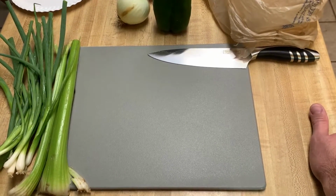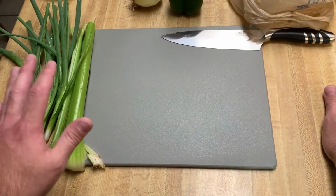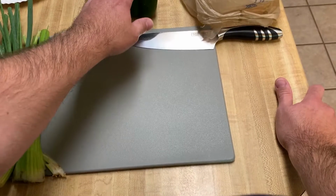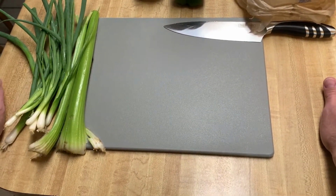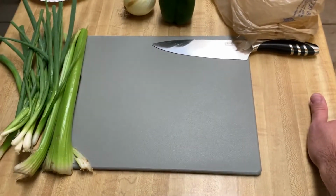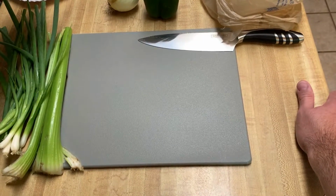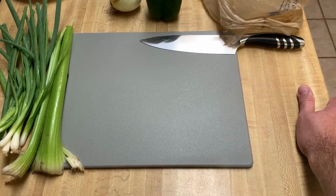Like I said, I've got some things ready, so I'm going to walk you around the kitchen and show you. We've got our Holy Trinity, which is going to be our white onion, our green bell pepper, and then our celery stalks. I've got my spring onions or green onions here, which we're going to chop up and plate. I've got 3 paper plates. Each one, that's for the Holy Trinity. I'm going to do the spring onions there. And then the last one is for the Andouille sausage, which we're going to cut up.